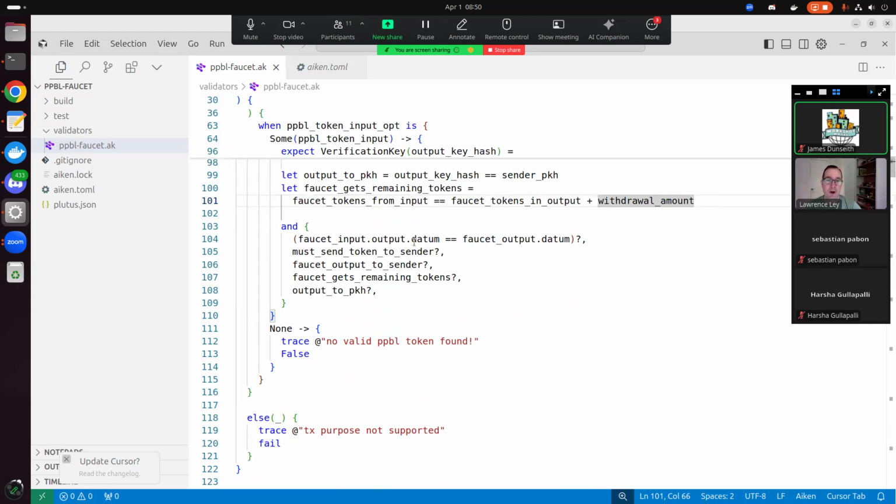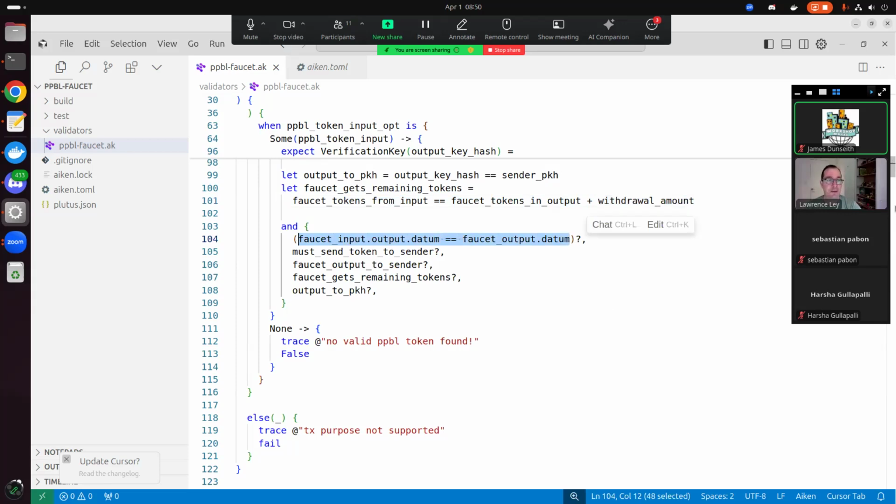Now a couple more conditions: we want to make sure the datum remains the same. This is an important vulnerability you need to watch for. In this case, the assumption is that the datum has that information, and it shouldn't change. So we got to make sure it doesn't change, right?